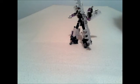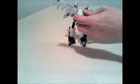Mwahaha! With a weapon this awesome, I will rule the Decepticons. Hey, that's where my hairbrush went.